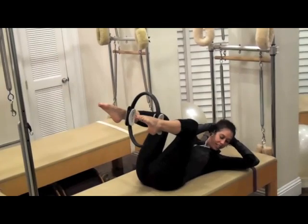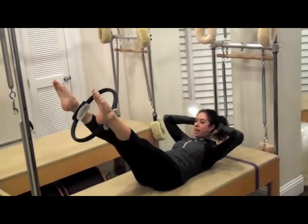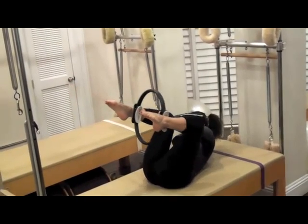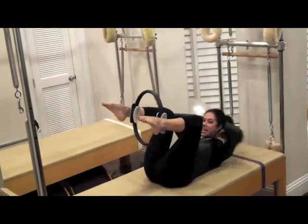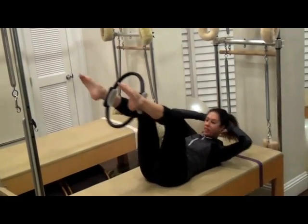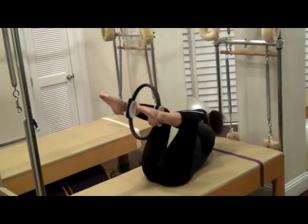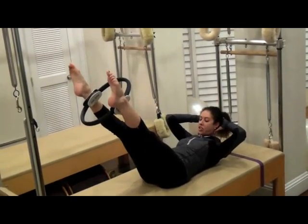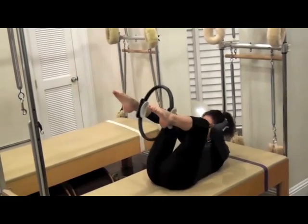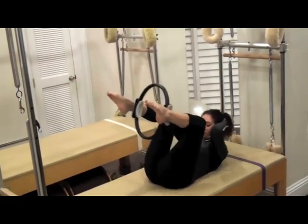Making sure every single time you extend those legs back out, your shoulders are off the mat and down away from the ears. And I'm making sure that my elbows aren't really tight in, closing up my face. Open elbows. Couple more, and stretch. Twist as we bend, and stretch. As an added bonus, you can do a couple of straight squeezes at the end, making it a little harder.